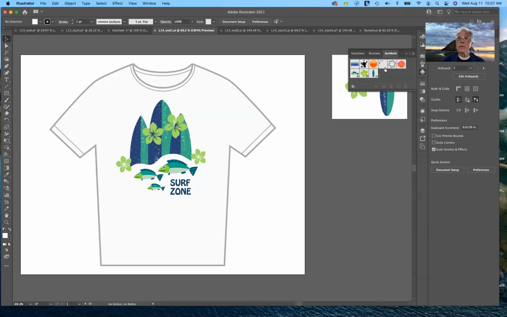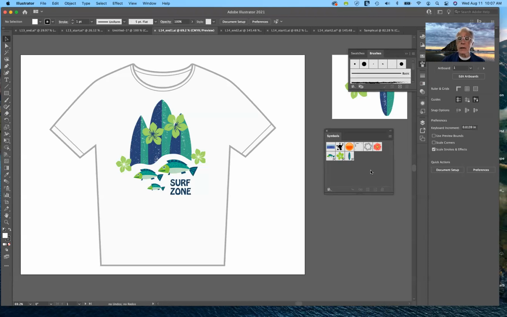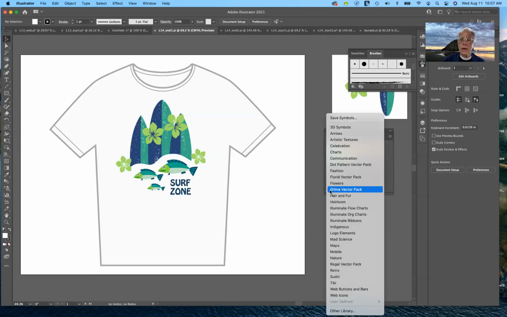And these are symbols. I'm going to go ahead and tear it off so you can see. There are some that are built in and come automatically with Illustrator when you open up a new file, and there are some that they've created. There are some that have been a part of the libraries that are down here.